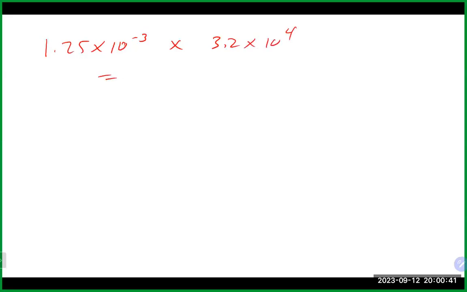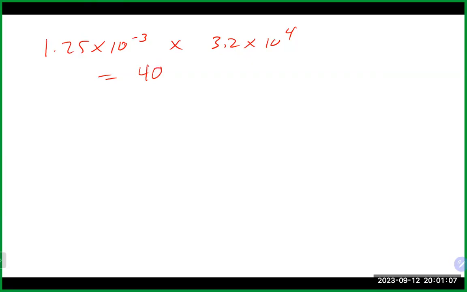So if we did this again, we would put it into our calculator using our exponent button: 1.25, exponent button -3, times 3.2, exponent button 4. I think it's 40. What a random number I chose there. We'll try that again. 1.25 exponent -3. All right, 3.2 to the 4. Oh, you got 40 on the nose there. Good pick of numbers, I suppose.